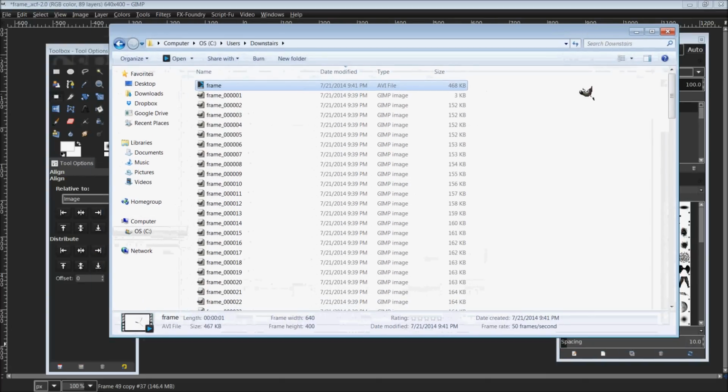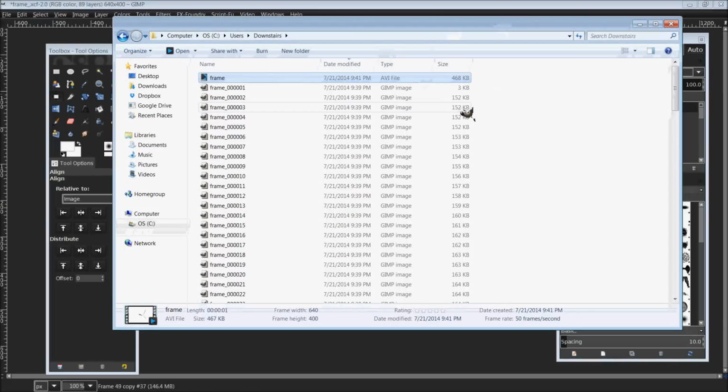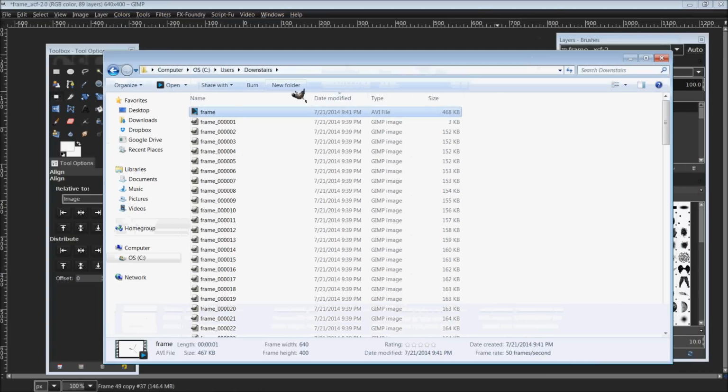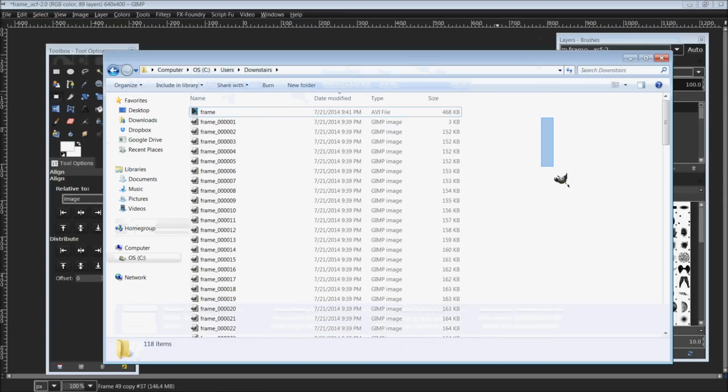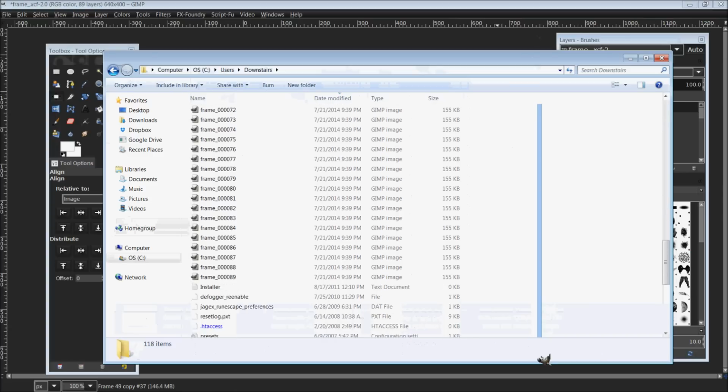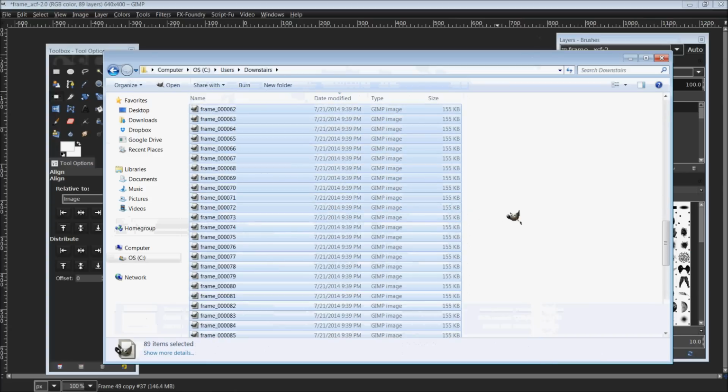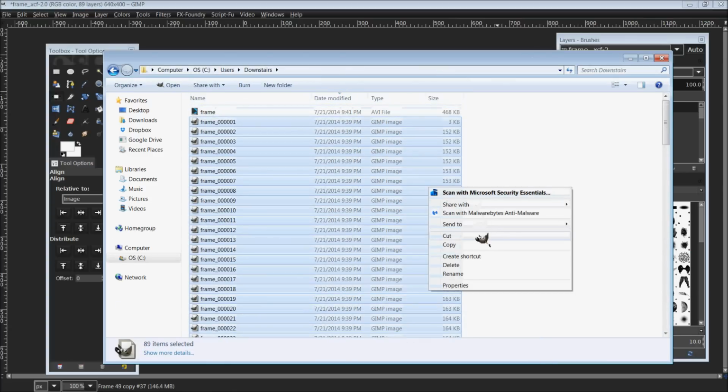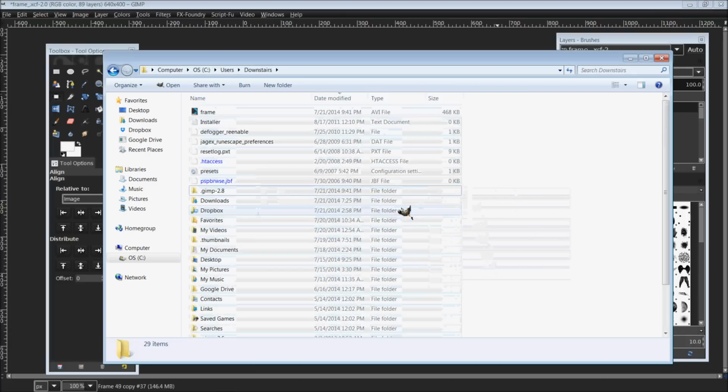Alright, before I finish this tutorial, one last thing. On your computer, this is generally the location, whatever profile you're logged onto, if you're using the Windows platform, where GIMP stores the images that it converts into frames. So once you have completed creating your AVI, you're going to want to come in and delete all of the frames that it created. Otherwise, it's just taking up extra room on your PC.